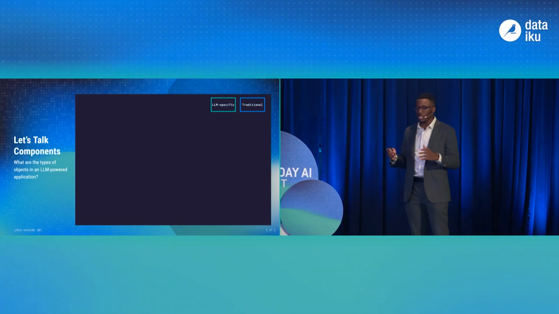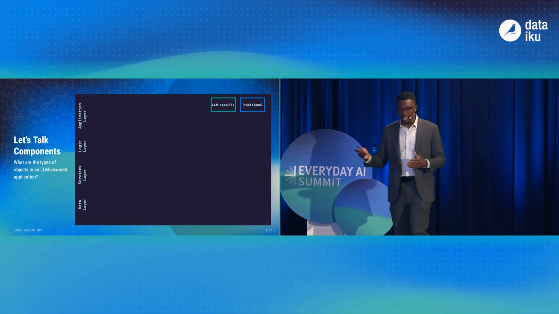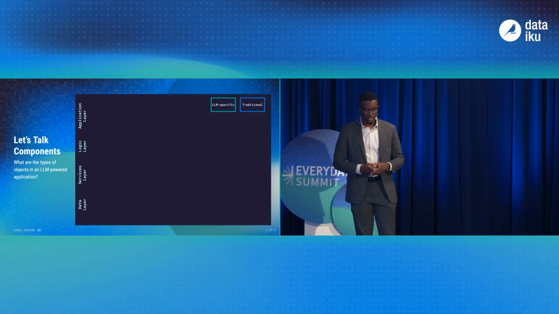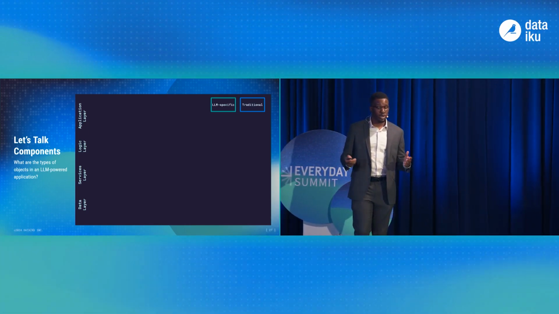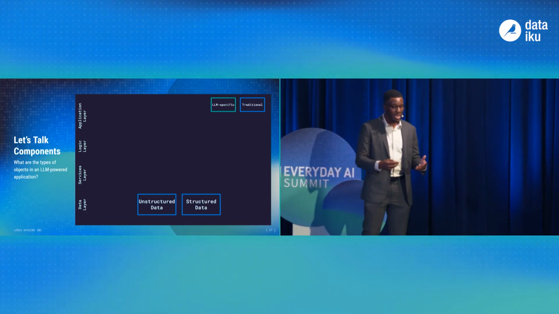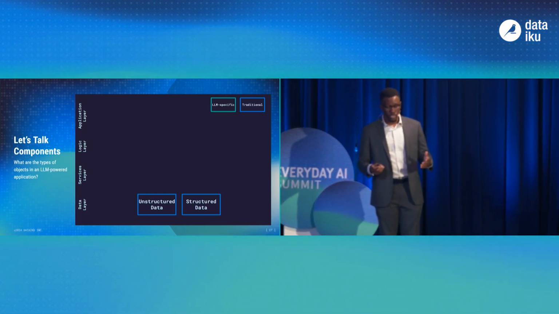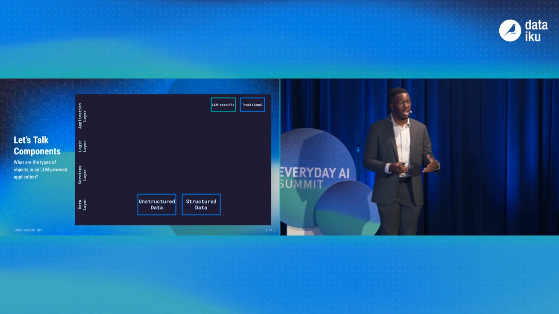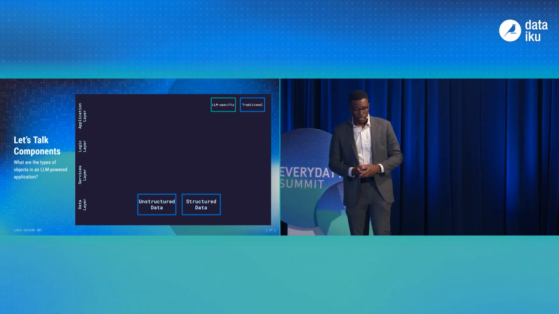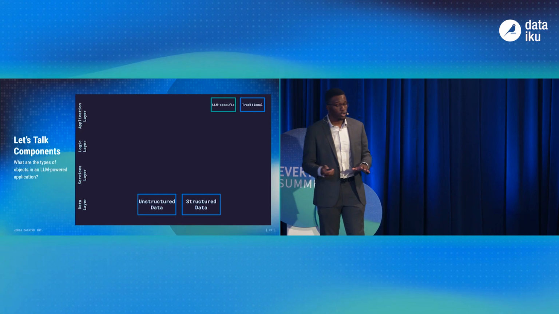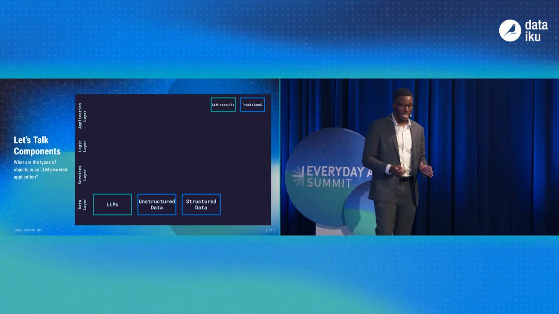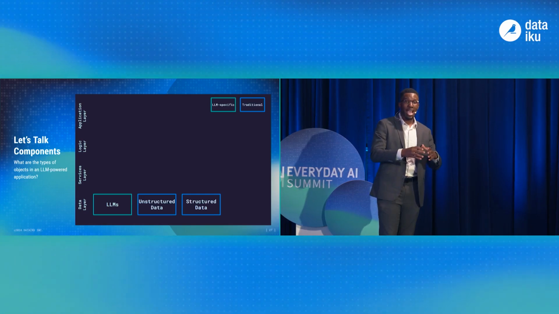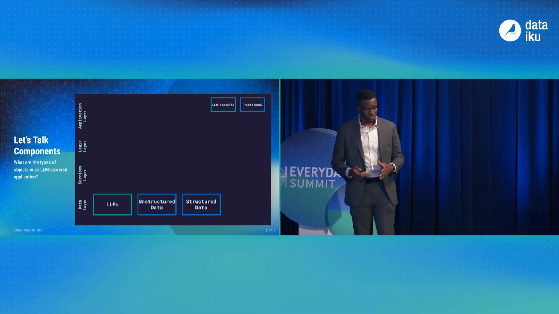Let's set up a taxonomy with 4 layers: the data layer, the services layer, the logic layer, and the application layer. First, you have your corporate data, structured and unstructured. This is what you're going to need to build your LLM-powered applications to differentiate them from your competitors. But down here at the data layer, we're also putting LLMs themselves. Here, we mean the actual models, what might have terabytes worth of parameters.